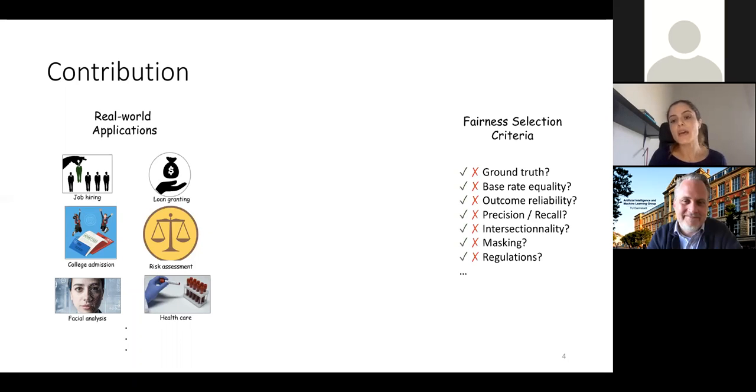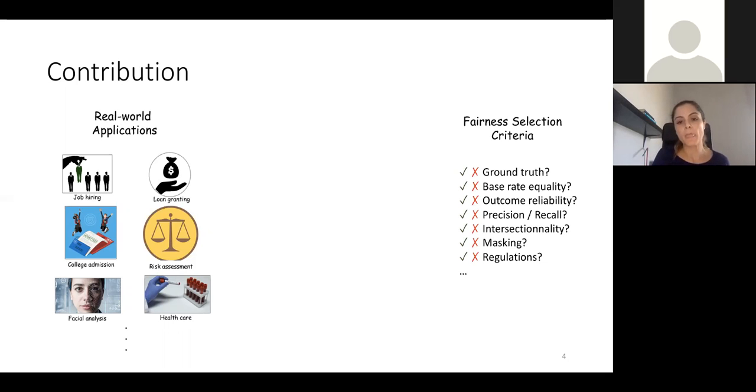The second step was to identify a list of criteria that can be used as a roadmap to systemize the procedure for selecting the most suitable fairness notion for a specific ML system. Let me say here that in some cases, these criteria can not only indicate if a fairness notion is suitable to use, but whether it is acceptable to use at the first place.